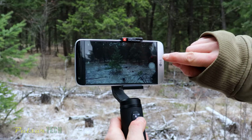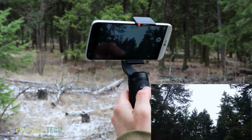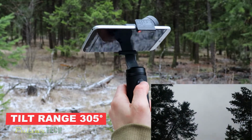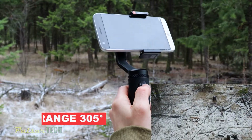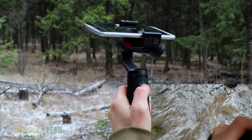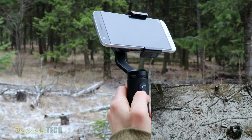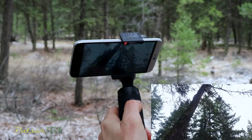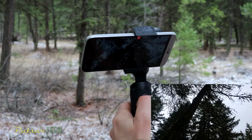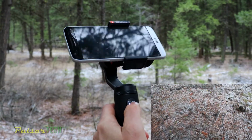The range of movement for this gimbal is amazing. Let's check out the tilt. The tilt range of this gimbal is 305 degrees, which is really a lot. I haven't seen other gimbals that have the same tilt range. It's very good. For example, my other gimbal, FuTech Vlog Pocket 2, only has a 165 degree tilt range. So having a 305 degree tilt range on this gimbal is really cool. And as you can see, you can do a lot of cool shots with it.